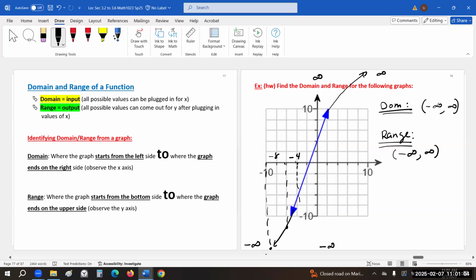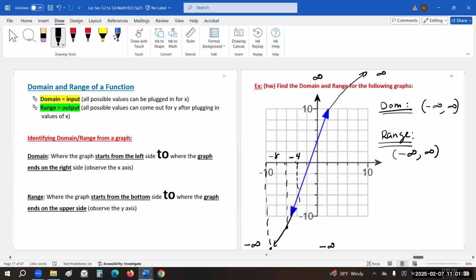So what we are saying here is that we can plug in any number for our x. As a result, we'll get any number for y. We don't have any problem in a line. We don't have any break, any stop, any jump, any hole. We have no problem in the line. So you can plug in any number for x and we'll get any number for y. We can plug in positive, negative, 0, fraction, whole number, weird numbers. We can plug in anything for our x and we will get anything back for our y.